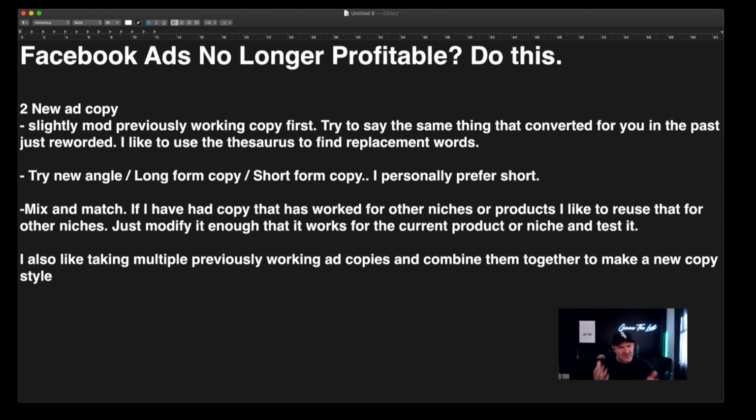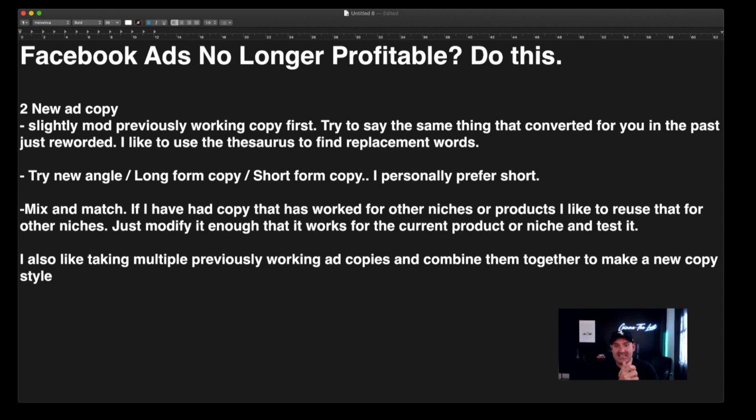Now, those are two completely different things, right? But if you look at the structuring of that working dog toy campaign or dog toy copy, you can take that same thing and mix and match it and change it up so it fits your phone case. Good copy is good copy. You just have to rework it so it works for your current product or niche, whatever it may be, right?